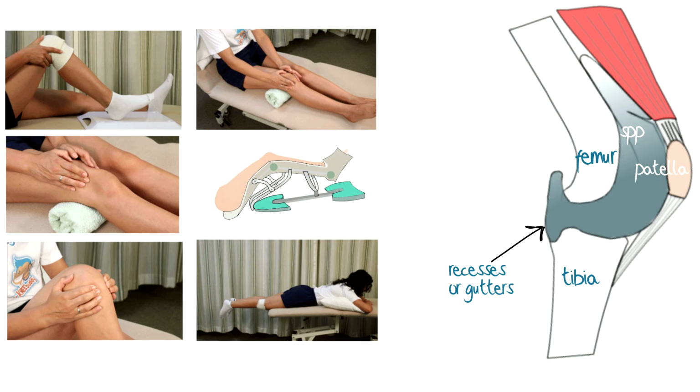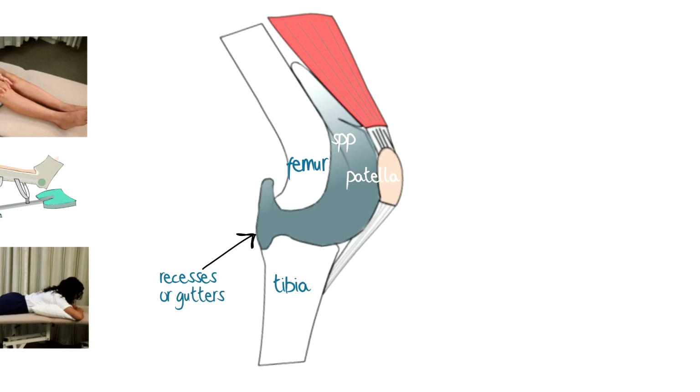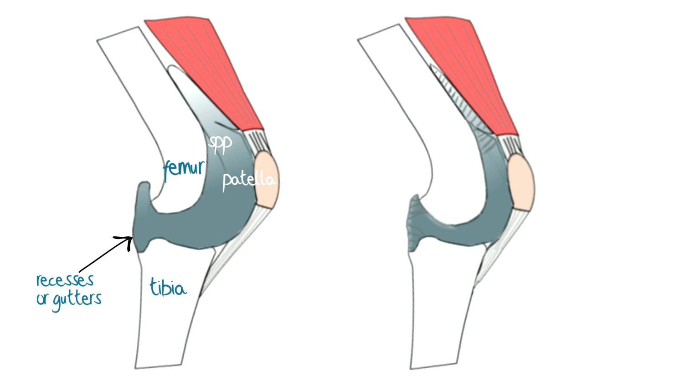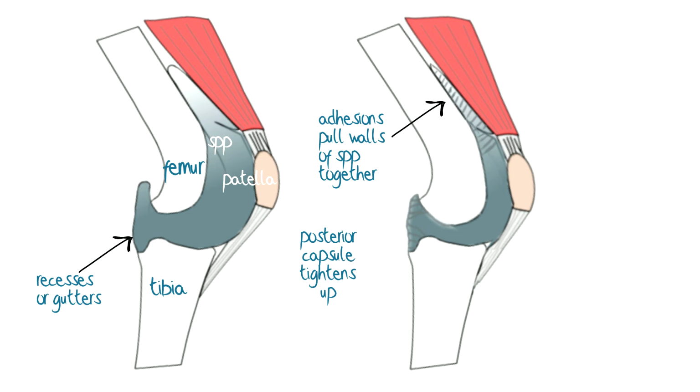From the patient's perspective, any attempt to bend the knee is excruciatingly painful. Squatting is almost impossible, and if some squat is managed, then it's very difficult to get up again, because the pain now inhibits the quads muscle. It might be possible to drop into a bath, but getting out again is incredibly difficult and painful. Most patients have never heard of the suprapatellar pouch and cannot understand why they have this acute searing pain when they bend their knee. The pain is out of proportion to the original event.